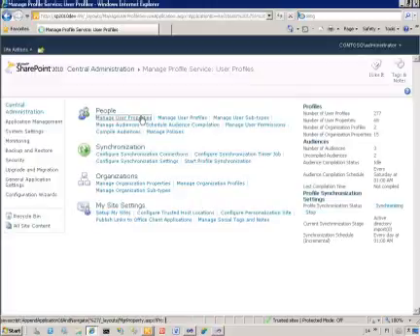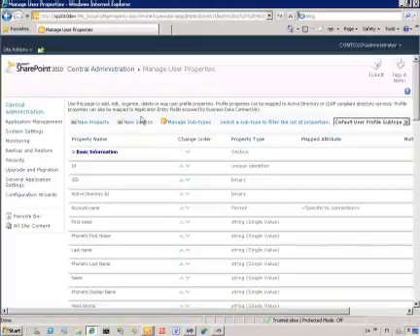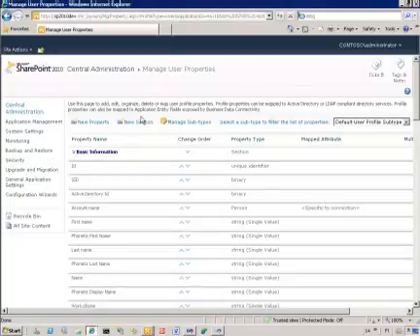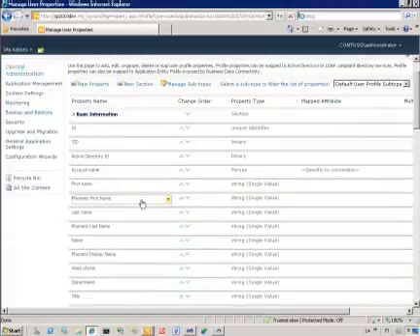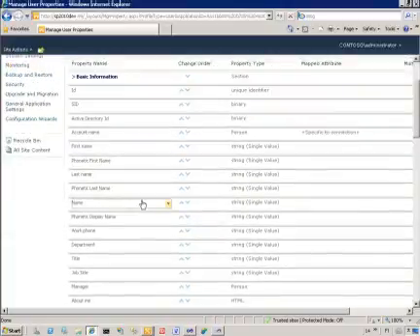The user profile properties extend the information which is available on the identity storage system. For these properties, we're able to map, for example, the email address from the AD to a certain property, and that will be available within SharePoint as well.